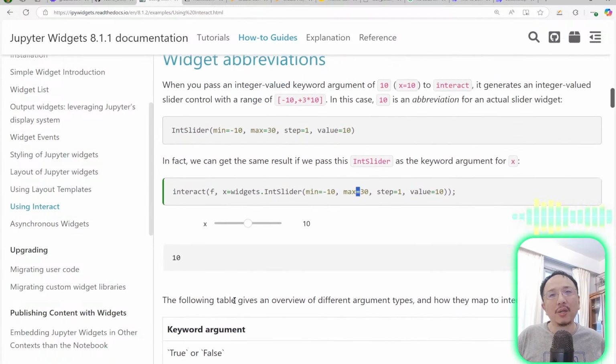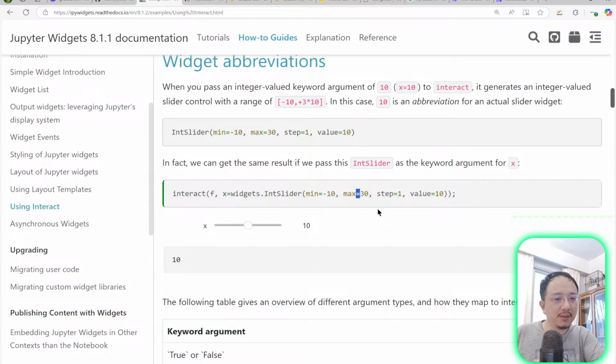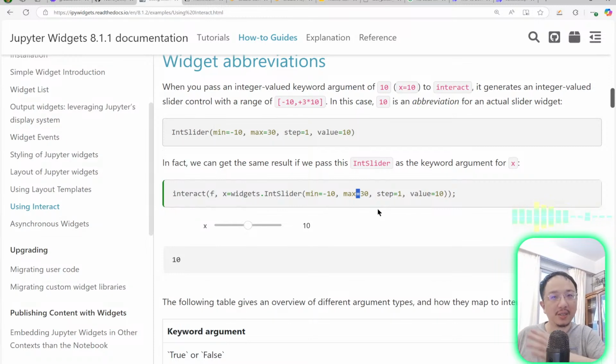I'm not sure Gradio is inspired by the ipywidgets, but they do share a similar approach at the high level, and not so similar at the low level. They both have a high level interface and a low level interface, and the high level interface is very similar to each other.